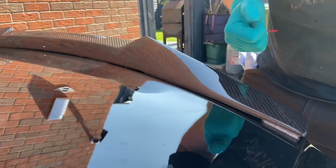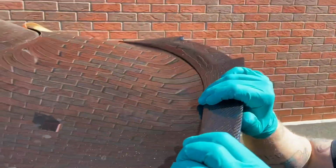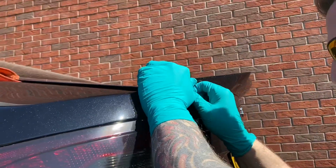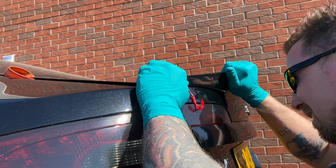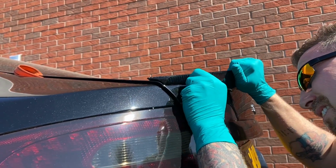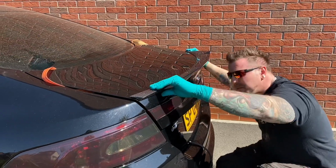There you go. Oh god, I felt like I was holding my breath the whole time you were just doing that piece. I'll do the same on the bottom. Quite happy with that.